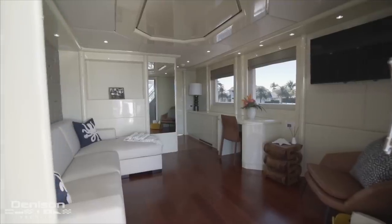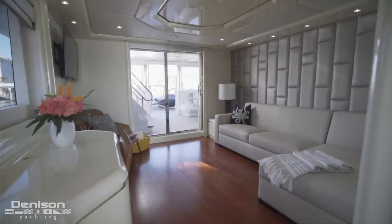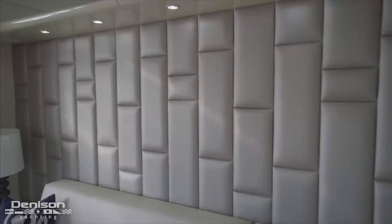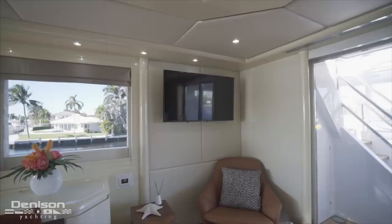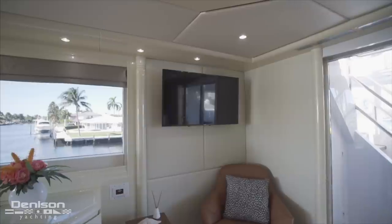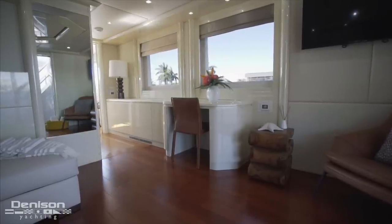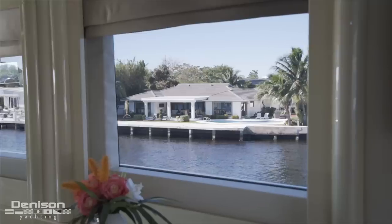Passing through a large sliding glass door, we next arrive at the Sky Lounge, a private retreat perfect for movie night. An L-shaped sofa is on the port side, resting next to sound treatment on the walls that make this room sound great when the volume is turned all the way up. From here, you can see the TV over in the starboard aft corner, which also doubles as a great little reading nook. If you need a place to knock out some work or respond to emails, there's a built-in desk on the starboard side just below large windows in the superstructure.